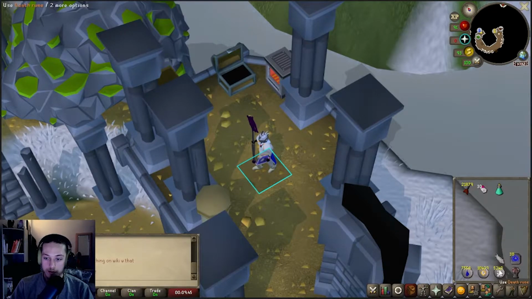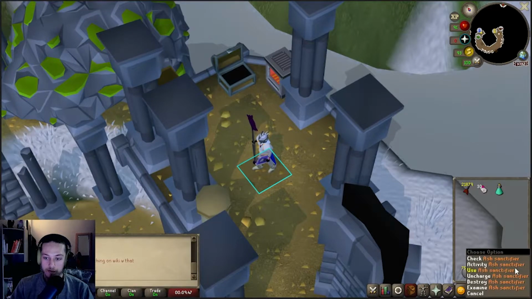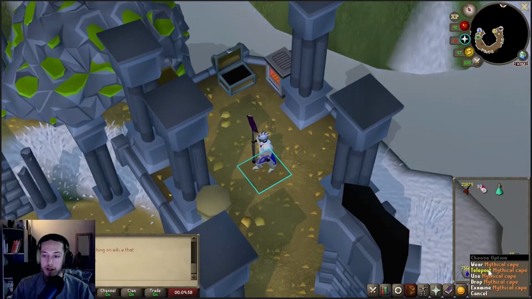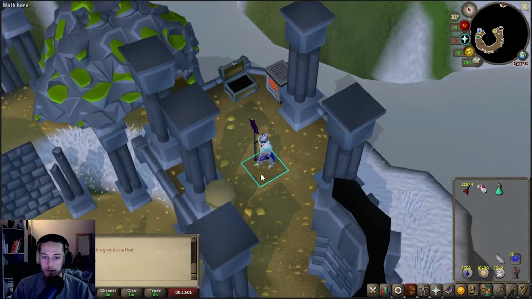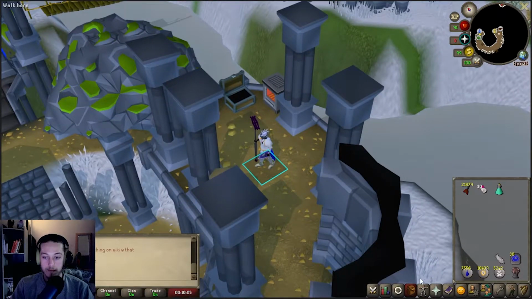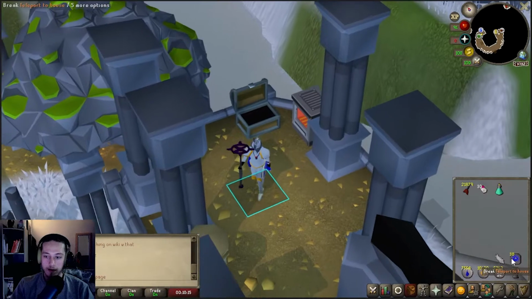I've got my burst runes down here, Ash Sanctifier just so that I get extra prayer XP on every kill. I've got my teleport to house to get to the catacombs. You can replace this with a Xerix Talisman or Cardis Memoirs. And finally, my bank teleport, the mythical cape, which can of course be replaced with anything like Ring of Dueling, anything like that.